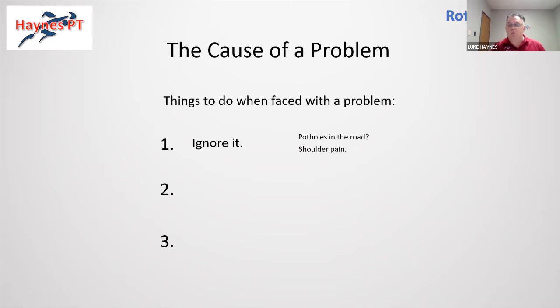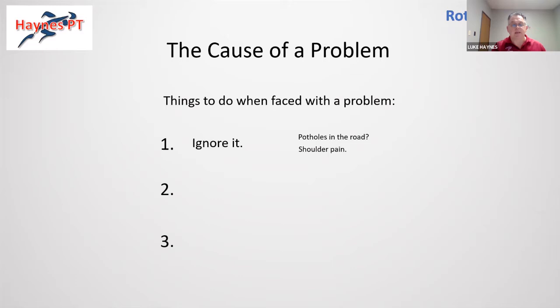And what do we normally do? We're human beings. So normally we'll ignore it and hope that it'll go away and get better. If it's gone on for 3 or 4 days, a week, something like that, ignoring it may be fine and probably a good choice. Just give it a little time, see if it'll go away. But a lot of people on this workshop have probably been dealing with this for 6 months to several years. And so you've probably been ignoring it for a long time.